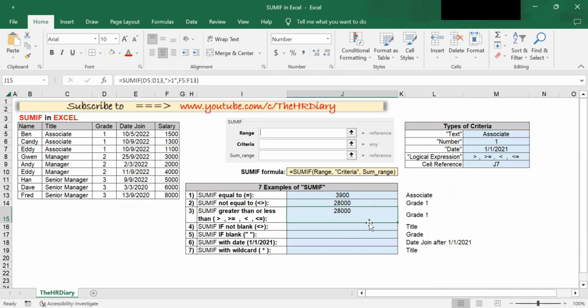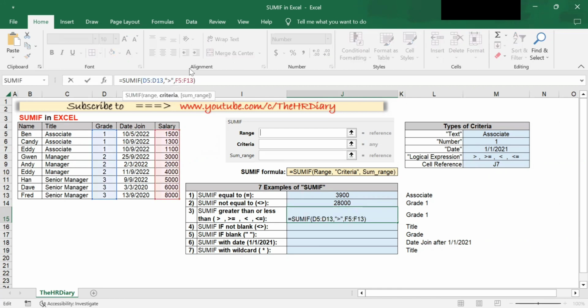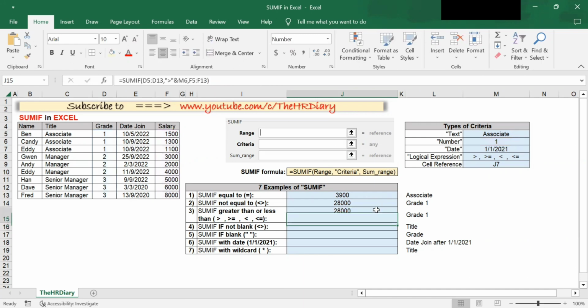When the criteria is in another cell, like for example here, what you need to do is put greater than, delete this one, and then type the word N and point to the cell, which is here, M6. And you click enter, and you get 2,800.